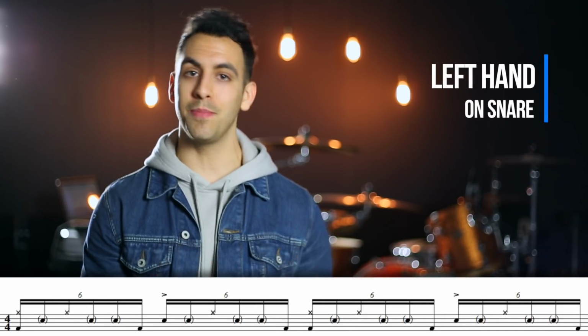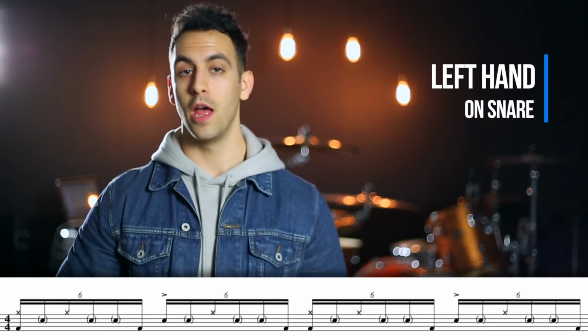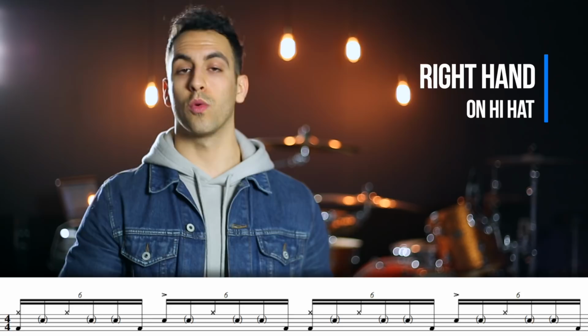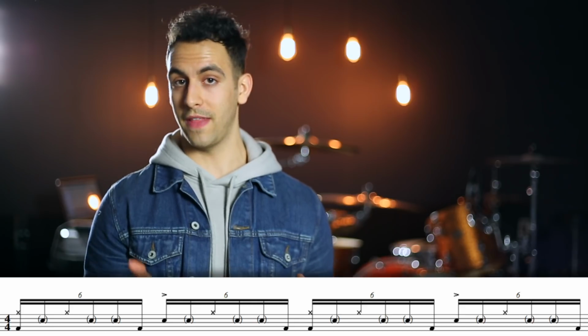All right, so the rules for this groove are pretty similar to the fill. The left hand, we are ghost noting the whole time, and we are keeping that on the snare drum. And then those right hands are gonna be nice and accented. But now for the majority of the time, the right hand is going to live on the hi-hat. So the first time through the pattern, the first 6 notes, we're gonna play those first right hands on the hi-hat, and then everything else is a ghost note on the snare drum, and then the kick.